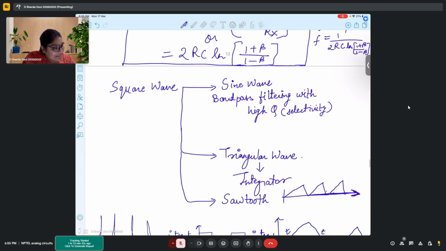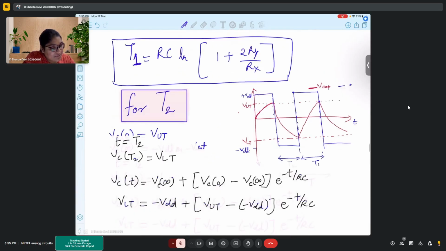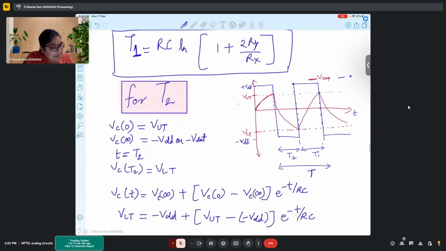We can also get this sawtooth kind of wave from here also. From this relaxation oscillator also we can get that sawtooth kind of behavior. The only thing is we don't want symmetry. That means if one path is used for charging, we should use some other path for discharging. So what will happen is your charging path and discharging path are different, because of which your rise time and fall time will be different. So you will see somewhat a sawtooth kind of behavior.